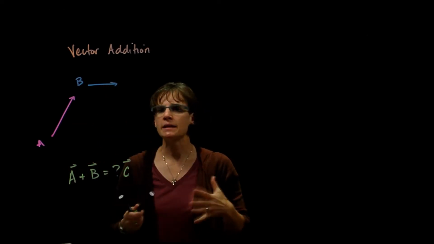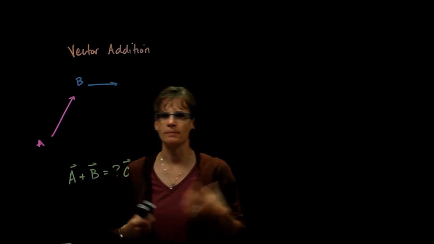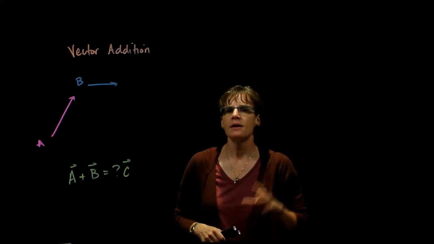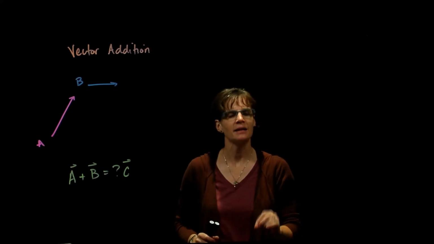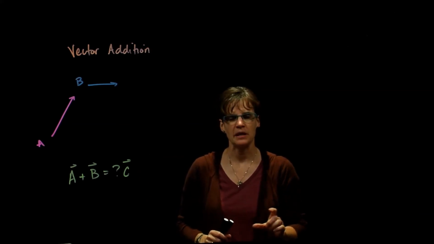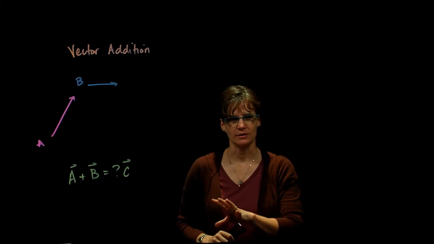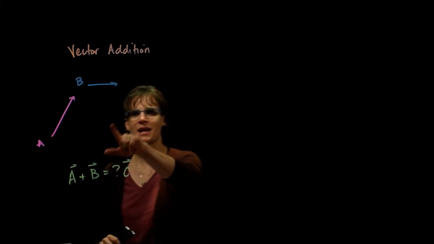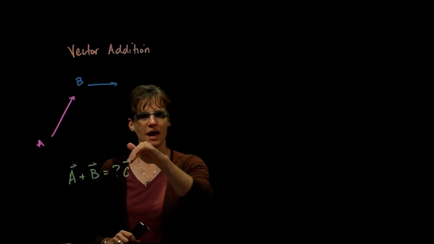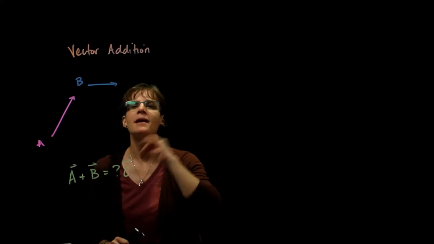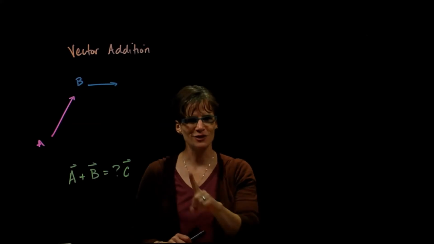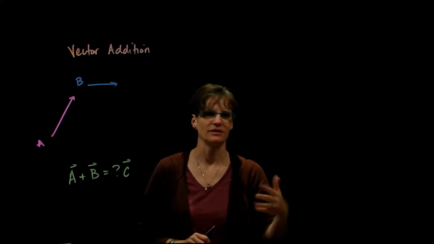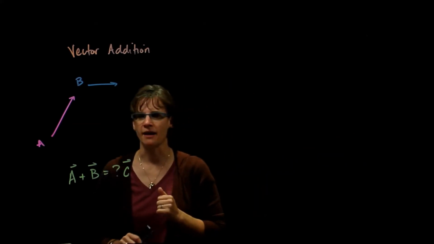Now, like your reading suggested, and like we may have talked about in discussion, vectors can be moved all over the place as long as we maintain their length and their direction. So when I want to add two vectors, I always add them from the tail of one vector connecting to the head of the other vector, and we draw the resultant vector from the tail of the first vector to the head of the second vector, or however many vectors that we have.